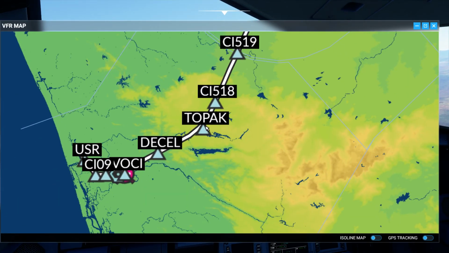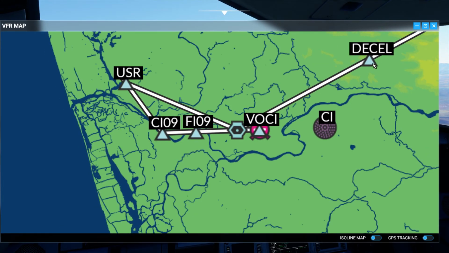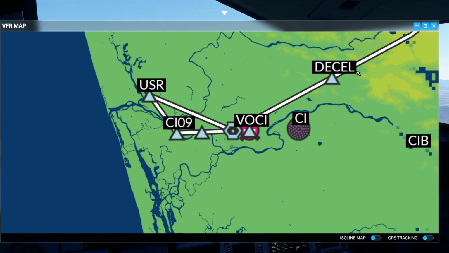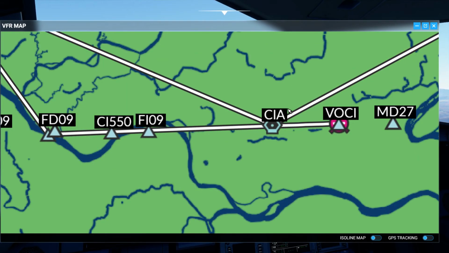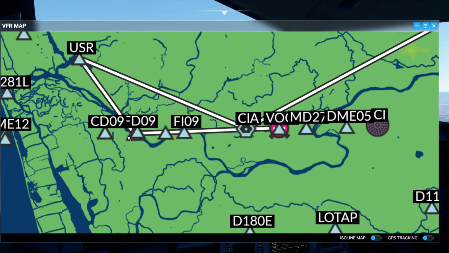Charlie India, Topac, deceleration point. And when coming into Kochi, which is it? Is it Cochin or Kochi? Good question, because I was Googling these places, and apparently it's known by both names. So we're going to have Charlie India Alpha. We're going to hit that VOR, go off to USR, and then intercept the extended centerline. And from that, we're just going to make a straight-in approach onto runway 09.